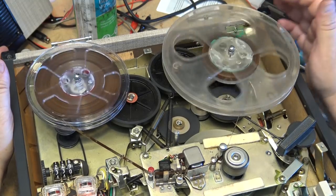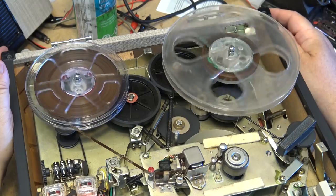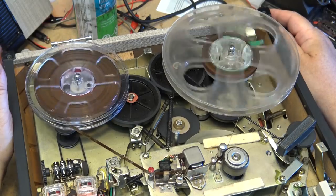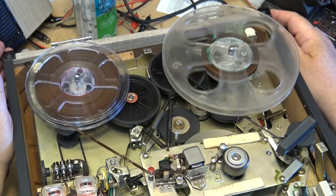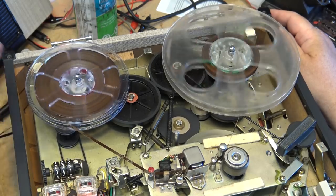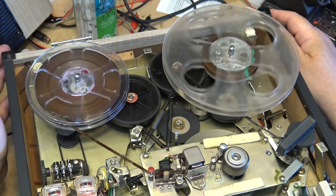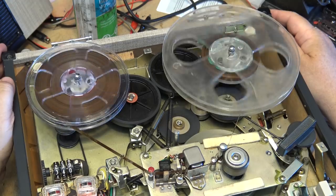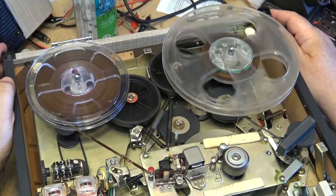This unit is advertised as the two-speed deck, but I think that's what will happen if you take that off on this one. It's the size that's required for 1 7/8. Anyway, this is working. I'm going to let this thing play for a while. We'll put it together. We'll do some test recording, clean the heads, of course, and do all the other stuff. But I'll let it test run here for a while because this thing probably hasn't been run in several years. And make sure everything's still good on it, and then we will put it together.